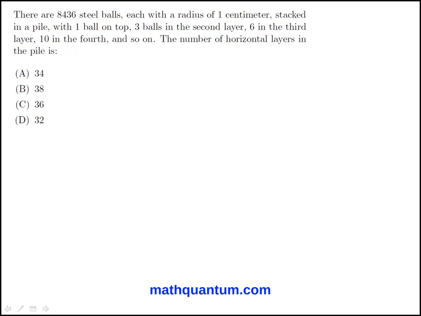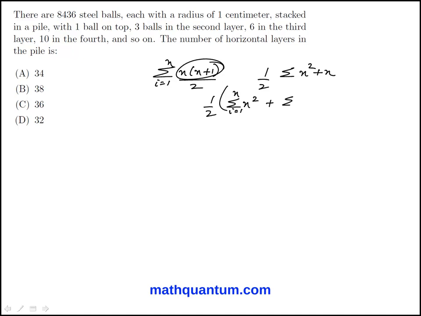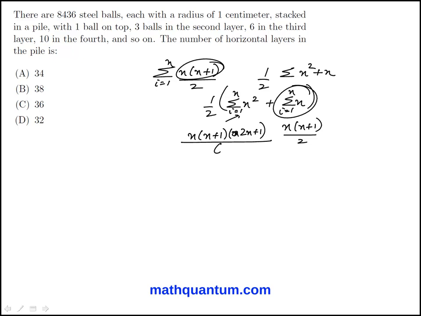And so I can rewrite this as summation of n times n plus 1 over 2, i equal to 1 to n, and that would be half summation of n squared plus n. I'm distributing the n here. And this would be a summation of n squared, i equal to 1 to n, plus summation of first n terms. This we know is n times n plus 1 over 2. And this is the sum of the squares of first n natural numbers. That's n times n plus 1 times 2n plus 1 over 6.